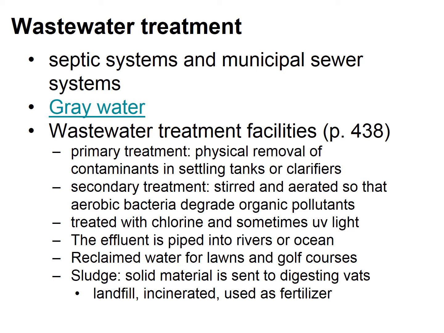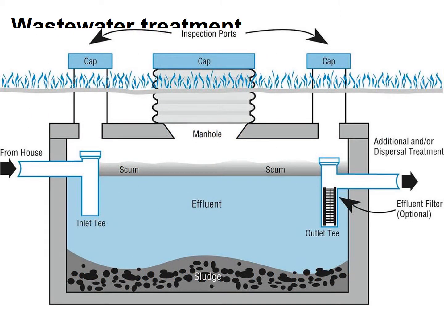So what about wastewater? So this is after you've drunk it, what happens later. So if you live in a rural area or a little bit further from the city, you may have a septic system. So a septic system is basically taking waste from the house, and there's basically a big pit that they dig, and the sludge settles to the bottom, and the water is then filtered through the ground and is treated with bacteria to help break down any organic contamination. And then it basically just filters out and leaves the sludge behind.